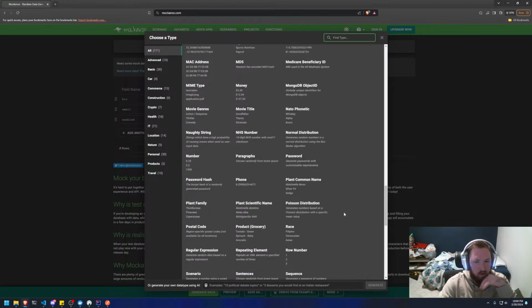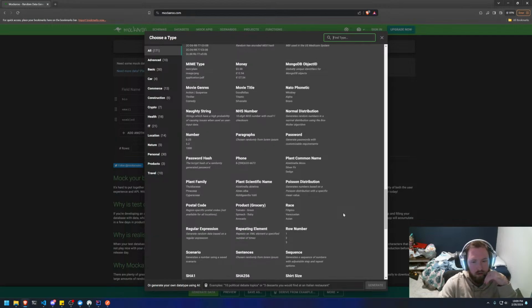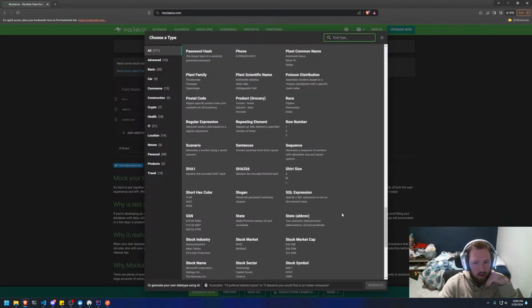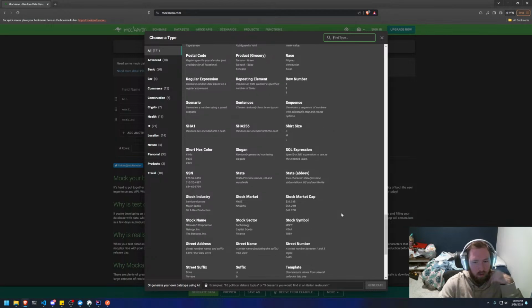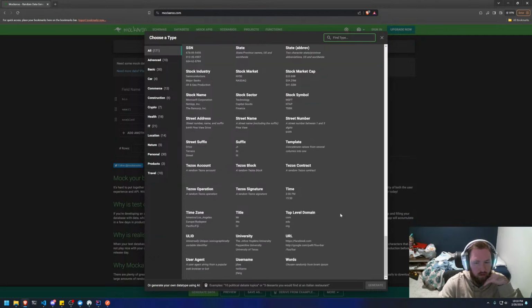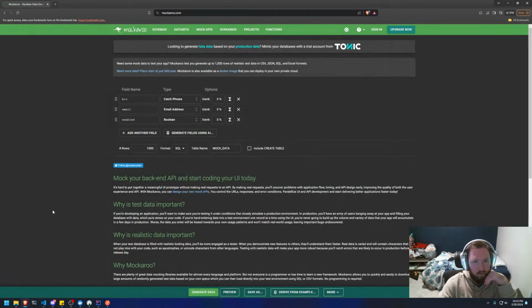Row numbers, regular expression, scenario, sentences, sequence, slogan, state. So maybe there's not a way to do it. I know for a fact there is, I just don't remember how.